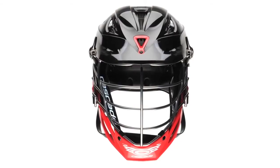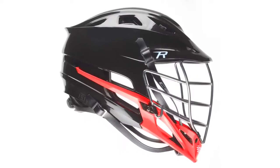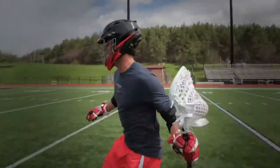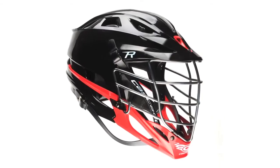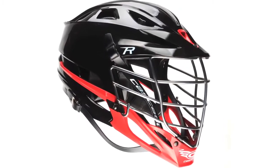The new R face mask, new to the R line, has periphery vision expanded. We have some new lines in the shell that open up that side to side vision. The new shell for this helmet is the Super Mono R shell, which is a one piece visor and shell — much better for managing frontal impacts.